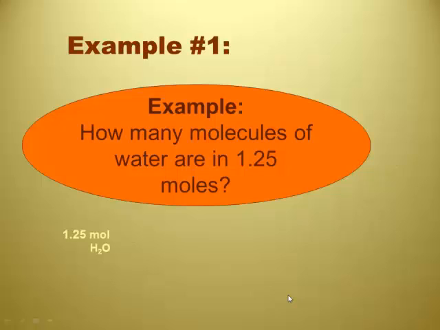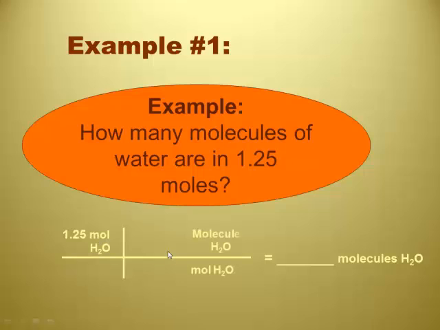Example number one. How many molecules of water are in 1.25 moles? I bet we could do a conversion factor dimensional analysis for this. Start with the number in the problem. Start with the moles. 1.25 moles. And we want to find molecules. So we have to create a conversion factor from Avogadro's experiment stating one mole is 6.02 times 10 to the 23rd molecules. So which would go on the top and which would go on the bottom of my ratio? Well, I've got moles on top, so I think I want moles on the bottom. And the definition is one mole. And I want molecules on top. So the definition is one mole is 6.02 times 10 to the 23rd molecules.